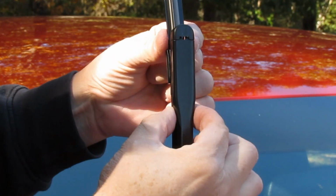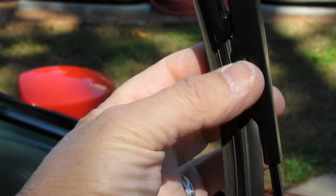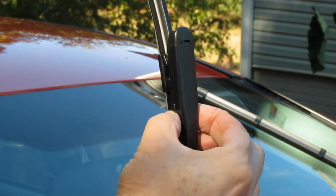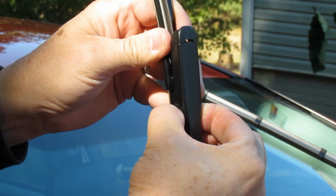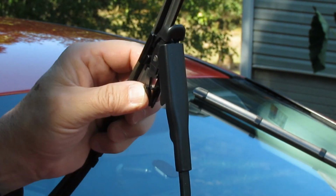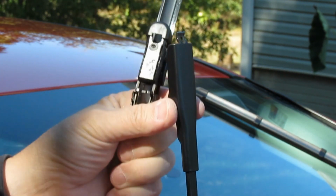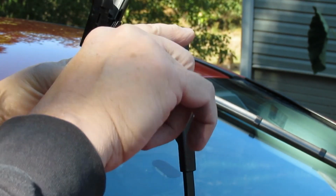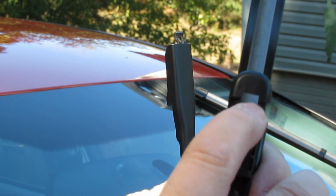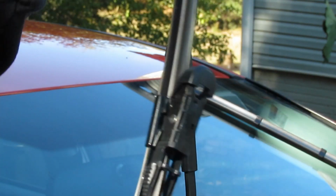You just lift it up off the windshield. Right here on each side, there are some ridges, one on each side, and that's a release that you push to get this out. You take that and you squeeze those sides, and the whole thing will kind of rock out and come out of the holder. And you can see there's a little curved hook here that goes in this hole right here on the blade itself.